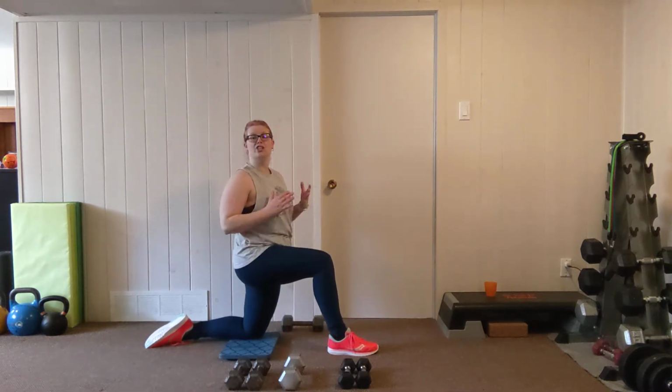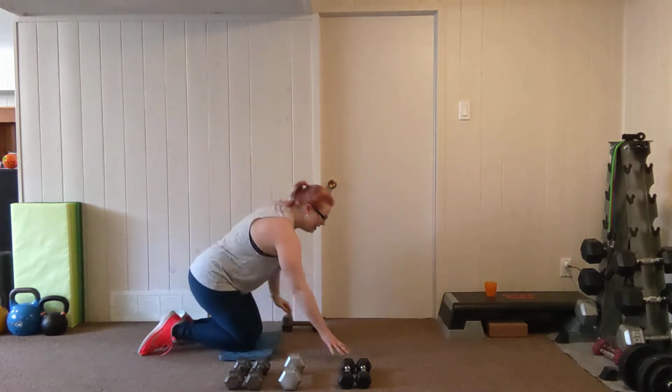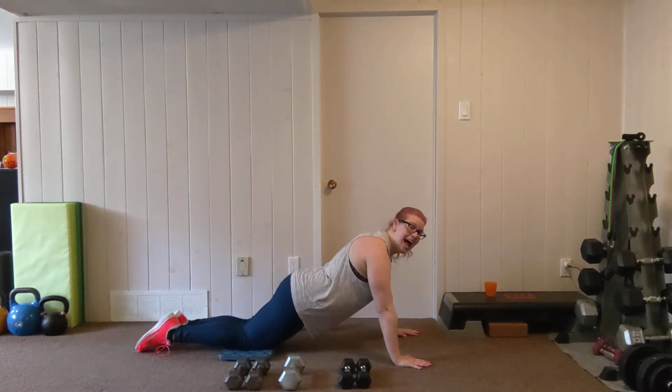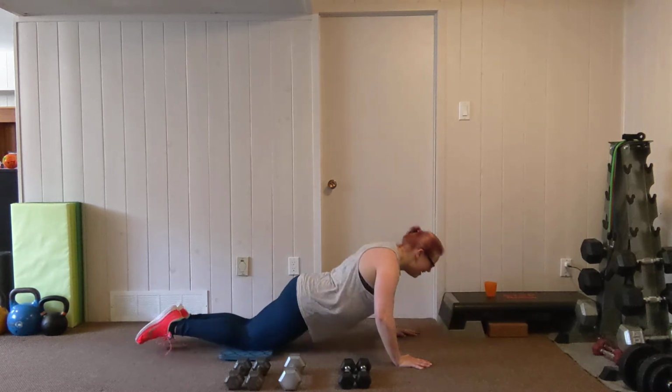One more round of push-ups. Just 6 reps this time. Walk that knee back into the push-up position. Push the chest into the shoulder blades. Abs in. Let's go. 6.